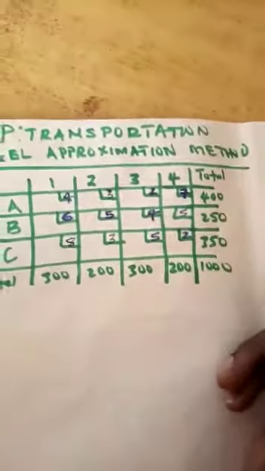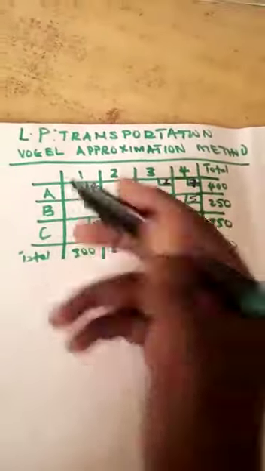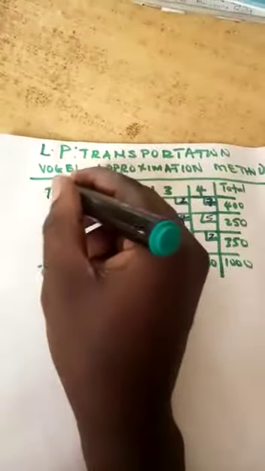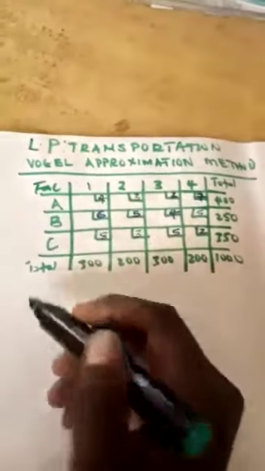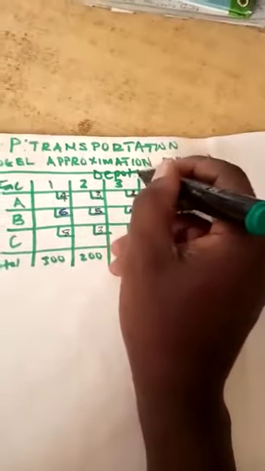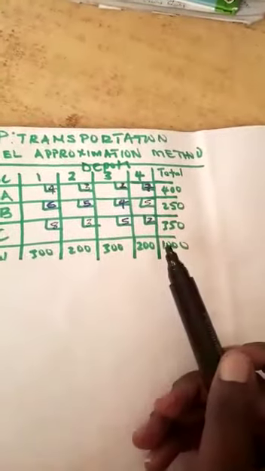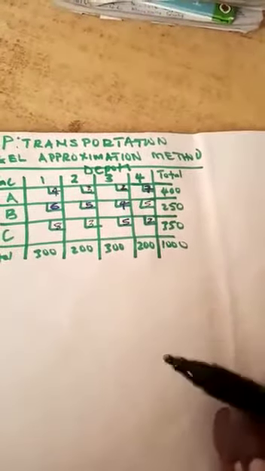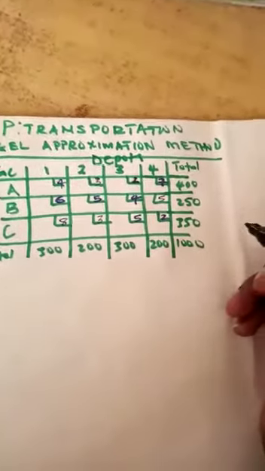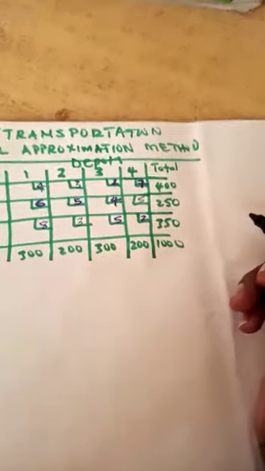Now, this is the same problem that we were solving last time, where we had three factories, A, B, and C, and they wanted to serve some depots. So A was producing these units. If you were to find the best allocation for A, B, and C's outputs to the destinations, and you want to apply Vogel, it's a straightforward method. It's usually considered to be the best. It's just a series of steps which I want to take you through, and you can always apply them.